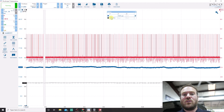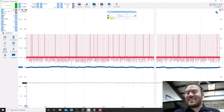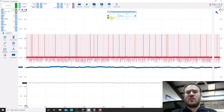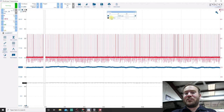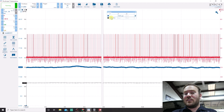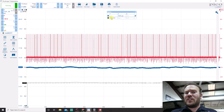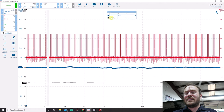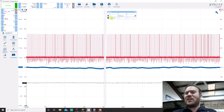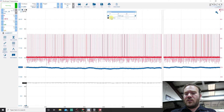I understand that it says service is due, so our oil could be thinned out, which could contribute a little bit. I had to warm it all the way up to get the oil pressure to drop this low. But I think we have a different issue. I think we should focus on the fast idle and the rough running before we focus on oil pressure, because I have a theory. When the vehicle came in, before I even hooked the gauge up, I tackled the fast idle and rough idle situation first — and that's what got me thinking about oil pressure and how it relates to this other system.